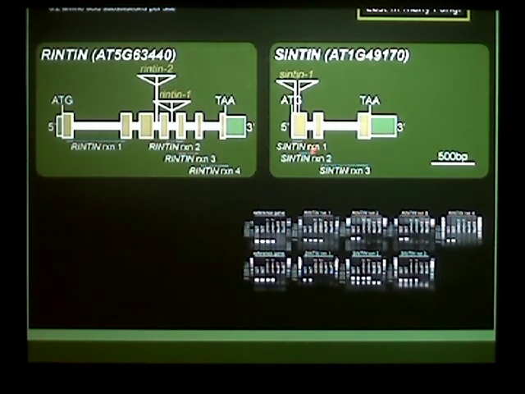Same thing for syntin. However, there we just get products downstream of the insert. And I'll just real quickly show you how that's done. So here are some gels from this PCR on the cDNA. And I'll just show you this example with rentin up here. Here's a negative control for contaminating genomic DNA or any other contaminants.